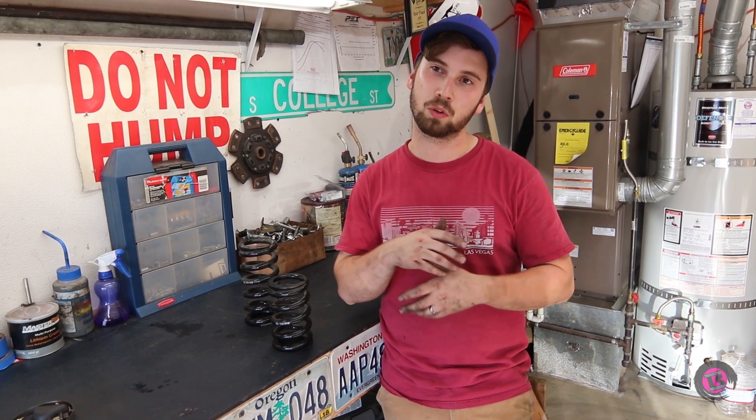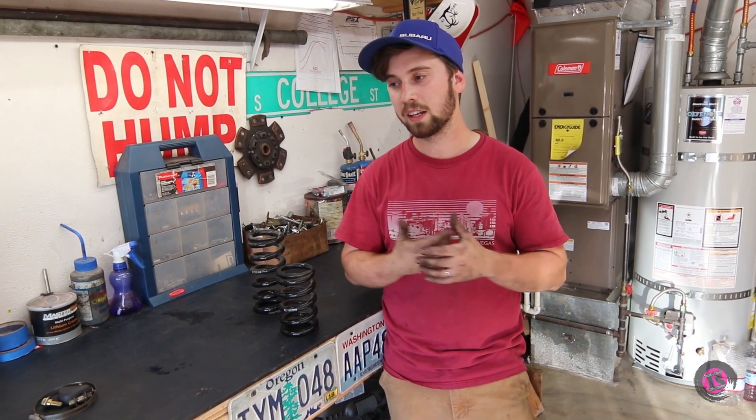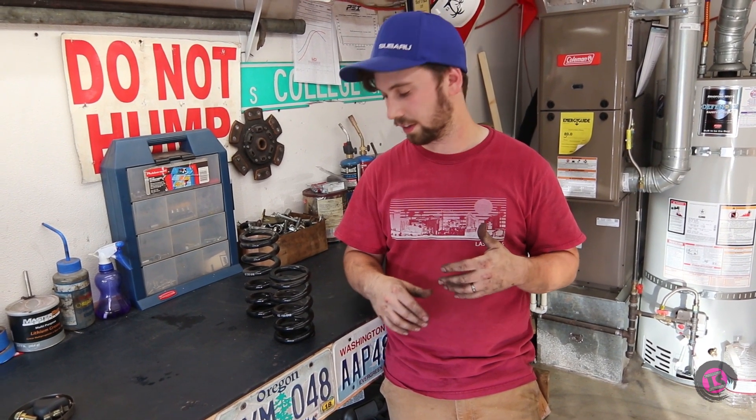That's more or less set up for the weight of the car, because most WRXs are about 60-40 weight distribution, which is great for all-around road driving conditions. If you're going to daily drive it or take it to the track on the weekends, things like that — it's a little bit light for really heavy road course racing, just because you can still tend to get a little bit of body roll, even with a good sway bar on it.